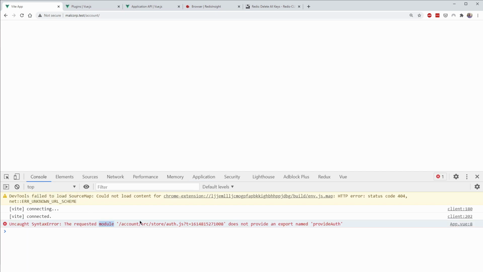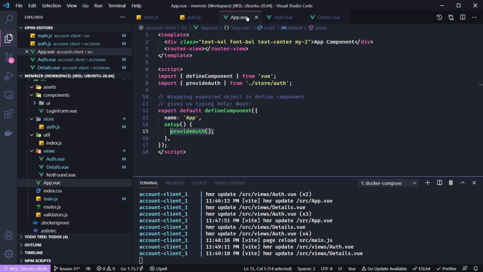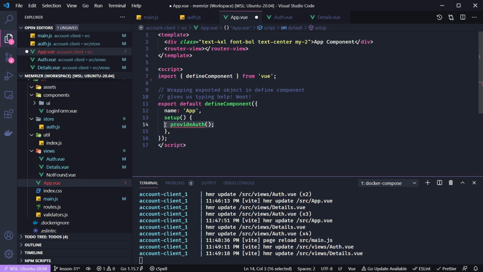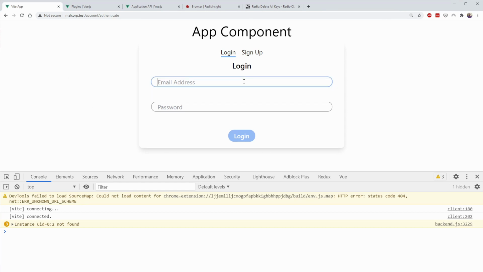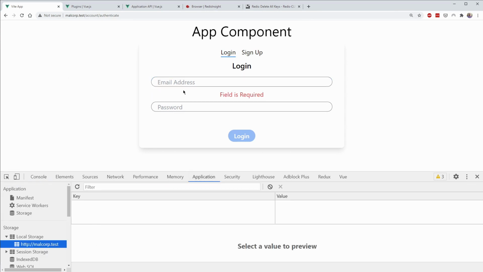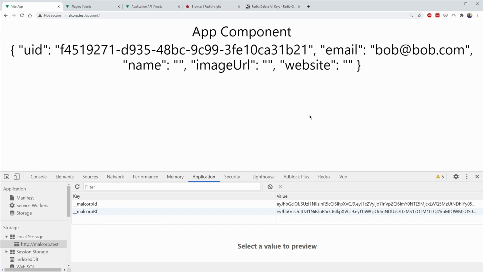And we have an error that our store does not export provideAuth. So that was inside of the App.vue where we were trying to provide the auth, but we just deleted that. We're now providing the auth, remember, in main.js. So let's try saving this and hope it works. After refreshing the page, we get to authenticate. We can see that we have no tokens in local storage, so let's just sign in. And we're pushed to the home page and we see our tokens. Very good. It's working as it was before with the refactor.